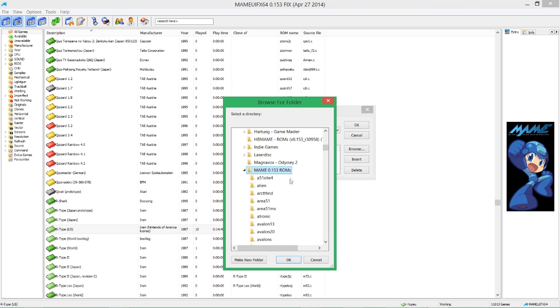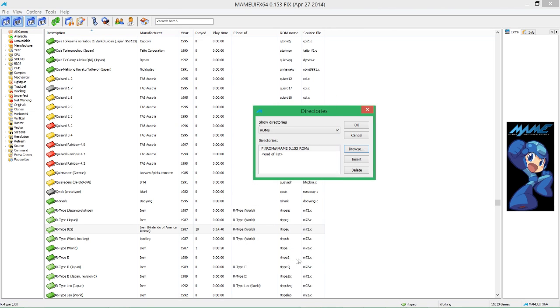You don't have to point to anything within there. These are just the names of the games that are ROMs that are in MAME. You don't have to point towards them. You have to point to the folder that contains them. So click OK there, and there we go, it keeps that. I don't think there was any change, but for you obviously it won't be in your P drive, because what's the odds of you having the exact same location of your games? So point that towards wherever your games are located, and I think that should be about it.